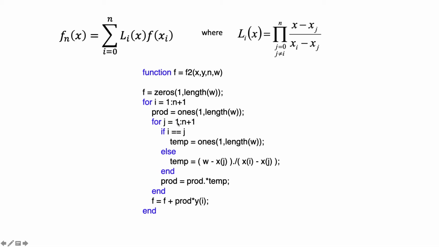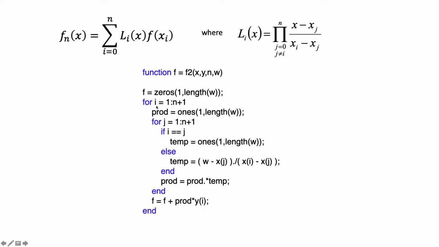Now for i equals 2, only when j equals i does the temp take on this value. Otherwise, temp will take on this value. This time, yi is no longer equal to 0, so the product that will be computed for j equals 2 iteration in the second for loop will be multiplied to the value y of 2. And that will be added to 0 here.